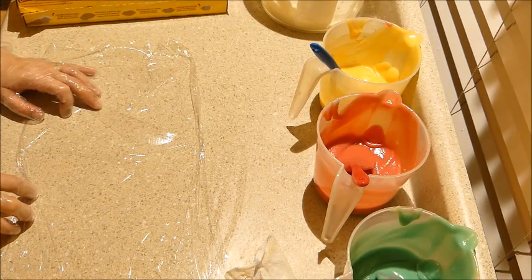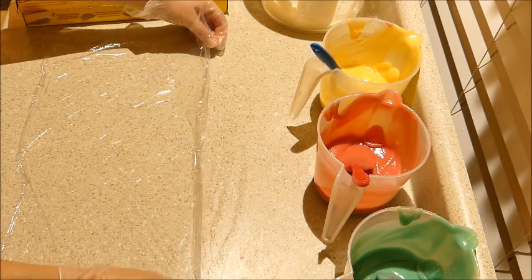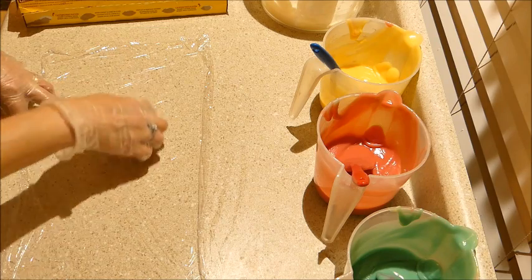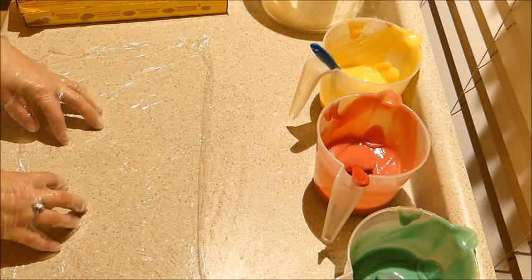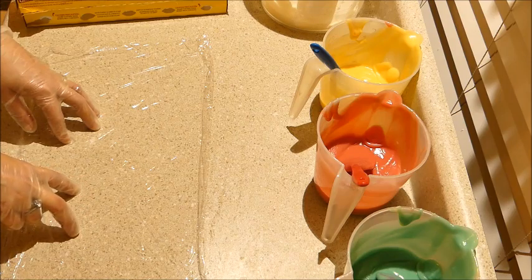Let me show you real quick what I am doing. Well, I don't know for sure what I'm doing, but I am using just plain old saran wrap because I was out of press and seal and the store didn't have any more. So hopefully this will work. I am just going to take the colors and line them up, kind of make them long so they fit down into my piping bag. And I'll probably make two of these because I don't know that it will all fit into one bag.